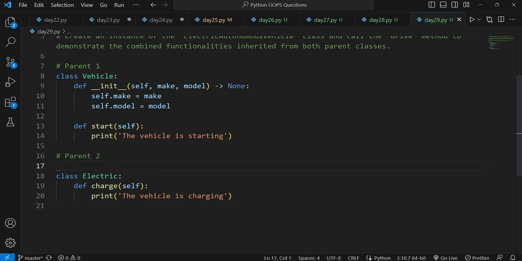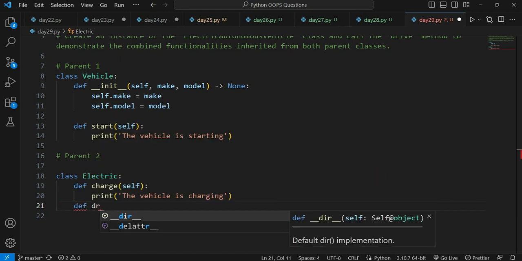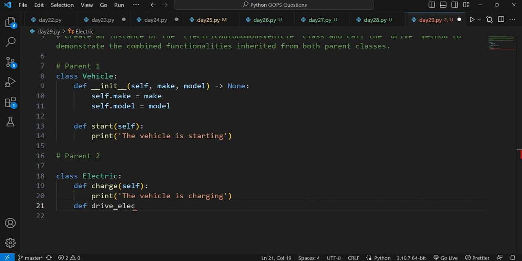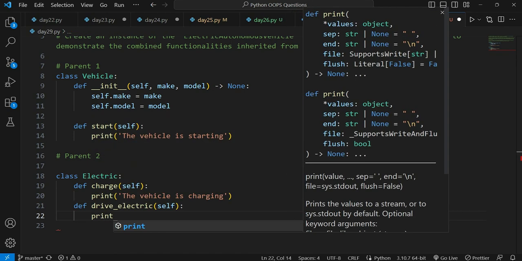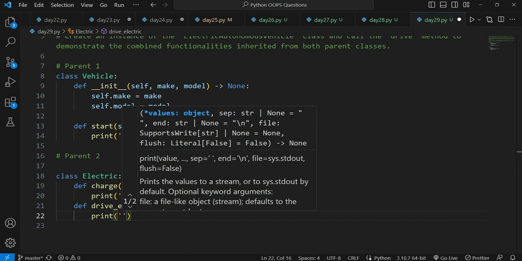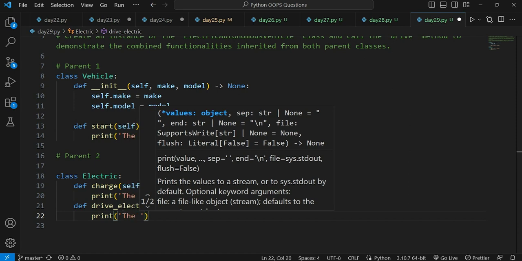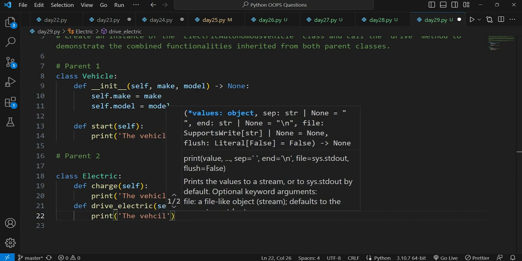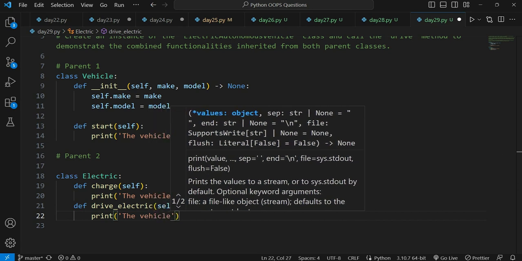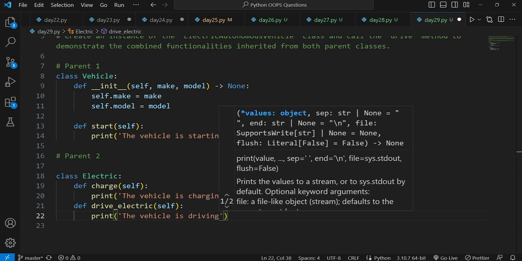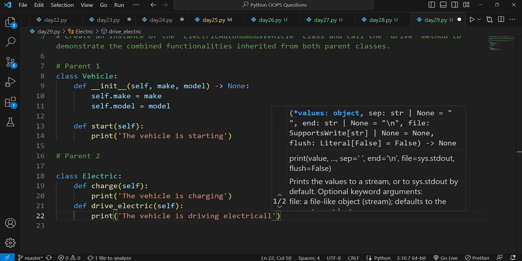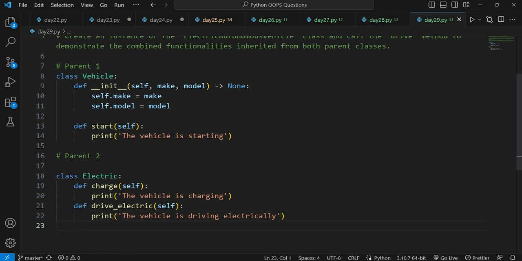We have created one method here, and what else we can do is write def drive_electric with self, and print anything you wish, like the vehicle is driving electrically. Now we have created two classes.